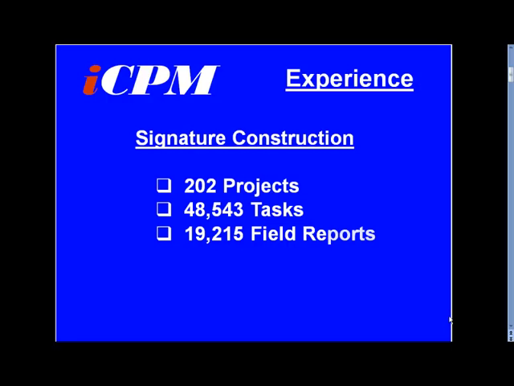4 years ago, Signature Construction partnered with Heads Up. Since then, they have used ICPM on over 200 projects with close to 50,000 tasks and 20,000 daily field reports. Although large in numbers, Signature represents one of many customers that have found being proactive and on top of things can and will improve your bottom line.